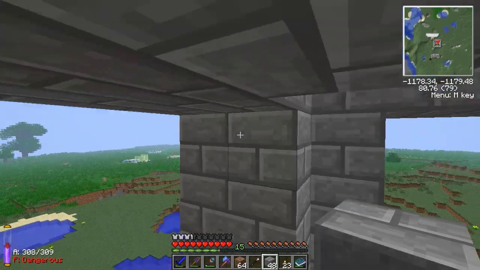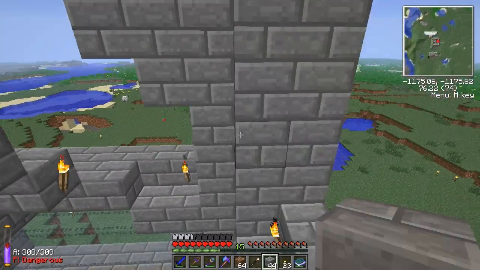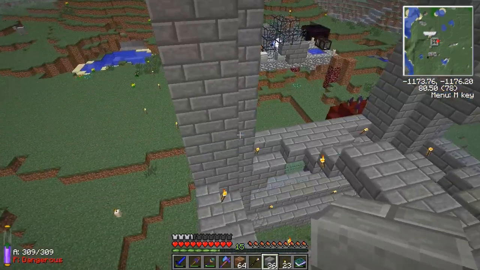And then, let's see, the next bevel is going to be right here. And right here. And we can repeat that in each of these locations with just 6 blocks here, 2 blocks here.